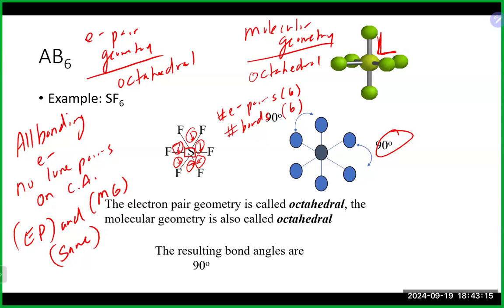It is only when we introduce non-bonding electrons to the central atom that we actually get a difference in the name. And when we add non-bonding electrons, it is the molecular geometry name that actually changes. The electron pair geometry still stays the same because there's still the same number of electrons around it. But because it's a lone pair now and not bonded to an atom, the geometry is able to move a little bit more, the overall molecule, and the molecular geometry or shape is actually the one that changes.